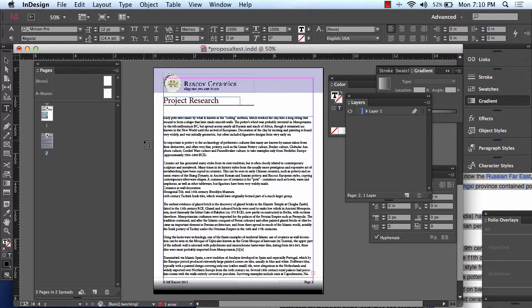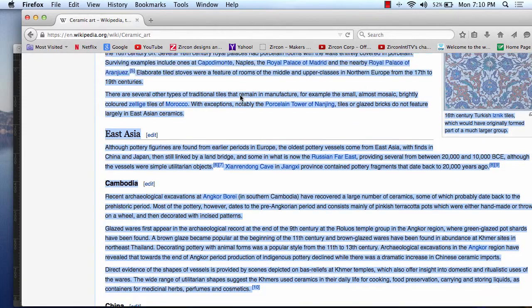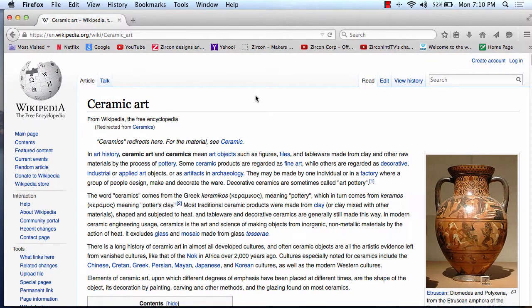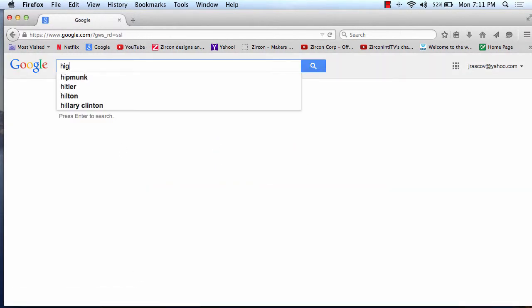But before we do that, we want to integrate some graphics in my page, right? This is my research page. I'm going to put my research on here. So maybe I took some screen grabs of web pages. Let's steal some web pages. Here we go. We'll steal the Wikipedia page here. There we go. There's one. And let's steal another studio page. How about Higher Fire?